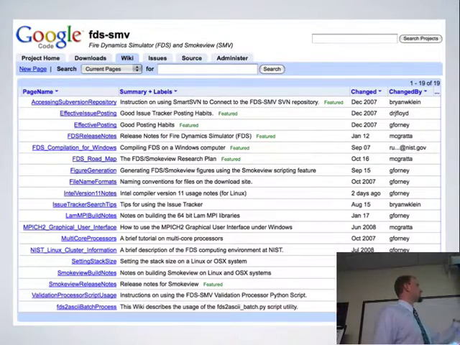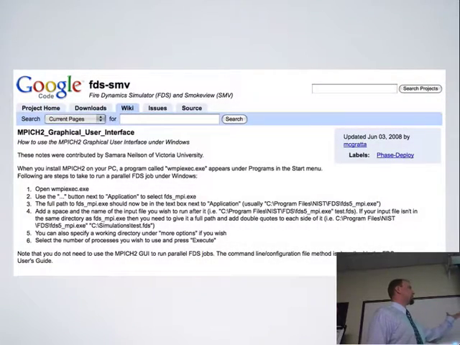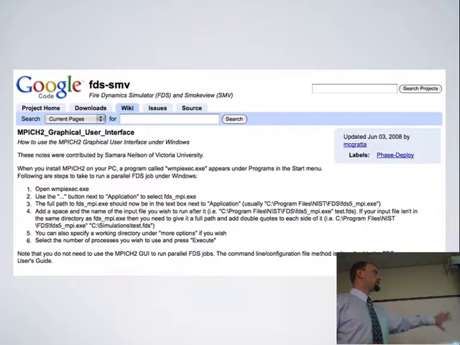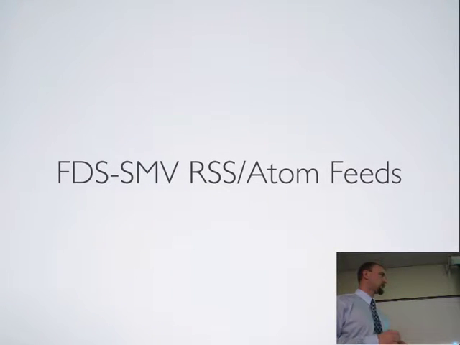That, in this case, is how to use the MPitch2 graphical user interface that was contributed by Samara Nielsen of Victoria University. So she had this little instruction set that worked for her. She contributed it to us, and we were very quickly just able to edit, add this up, and get that information out to people. That really is not good website material, right? This will probably change on the next release of the MPitch2 graphical user interface, or when people aren't using MPitch2 anymore, they're using OpenMPI or LAM/MPI or whatever. So these are more like transient documents that we modify, and anybody can modify easily in our group.